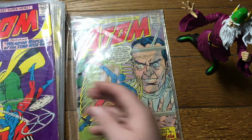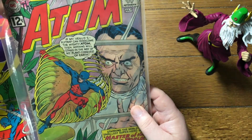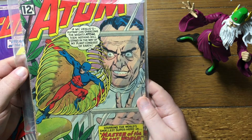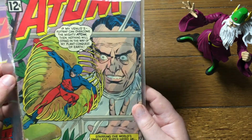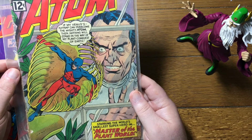This one's early. This is number 1, I think. It is. Now in his own magazine. So there you go. That's the very first issue of the Atom. And again, if he just grew to normal height, being trapped in this Venus flytrap, probably not as big a problem for a 6-foot-tall man.